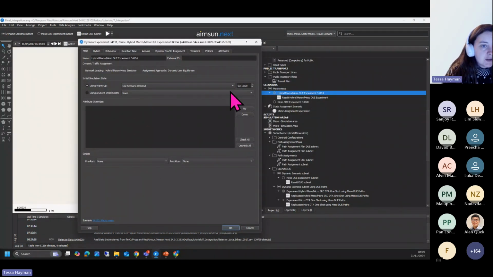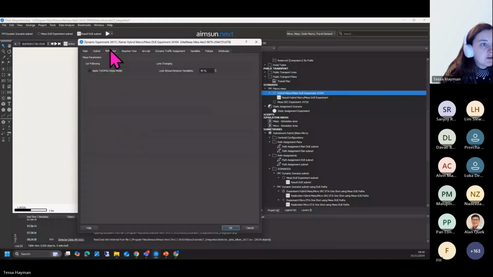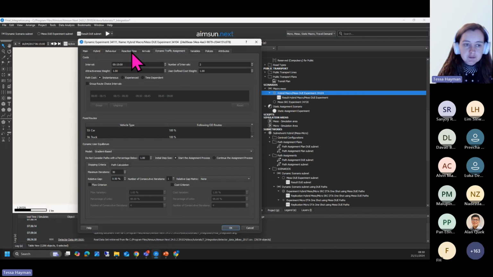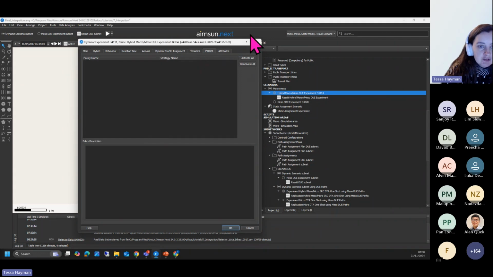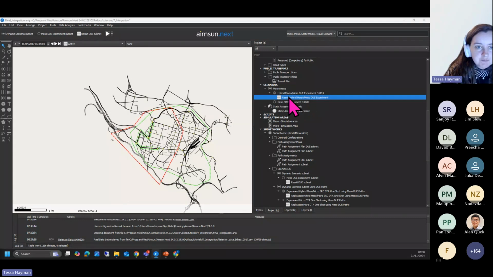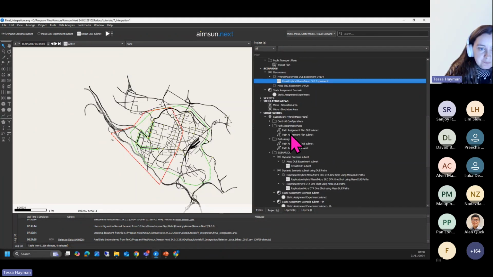In the experiment, you specify your warm-up, specify the simulation area if you're doing a hybrid model. Again, I'll explain what that is soon. Then you can specify behavioral models, the reaction time, arrivals, all of your different routing parameters, and traffic management policies. Inside that, you will have a replication, and this replication is like a single roll of the dice. It has a random seed, and this is what you will run.